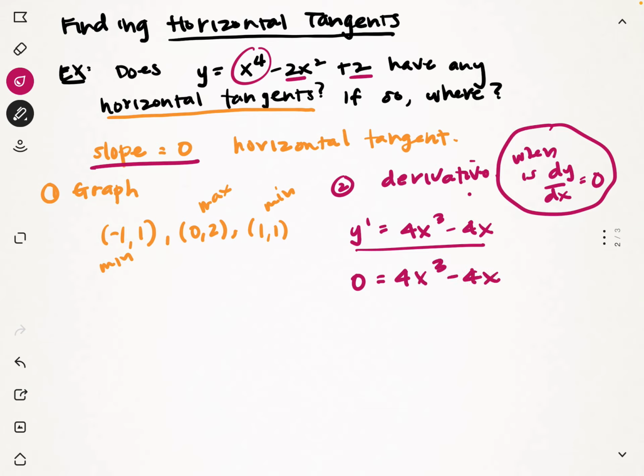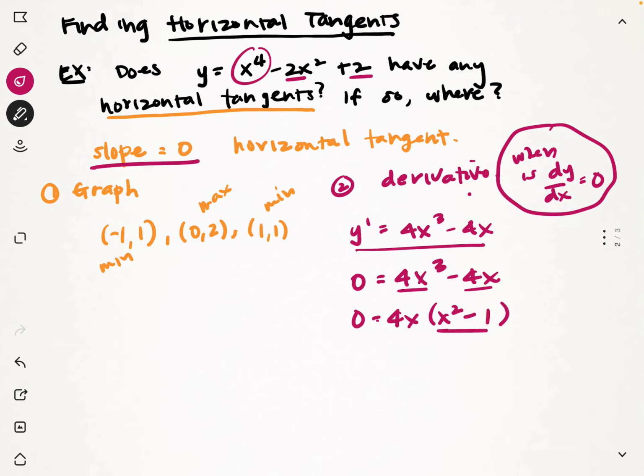And we can do this using algebra because we can factor this thing out. Notice that each of these terms shares a 4. We can factor the 4 out. They also share one of the x's. So we're going to say 0 equals 4x. We're factoring that out. Inside, we're left with, from the first term, x squared. And then we factored everything out from the second part, so we're left with 1.